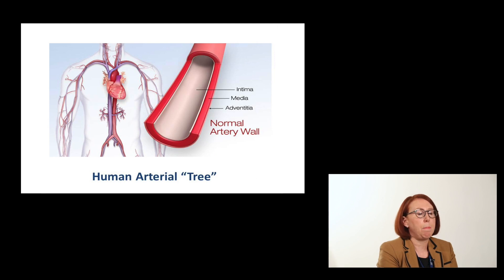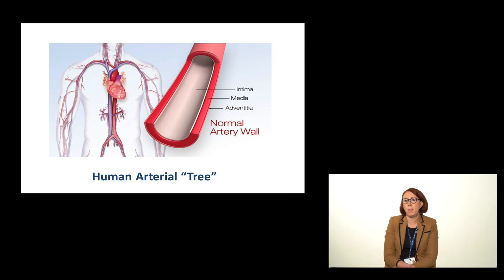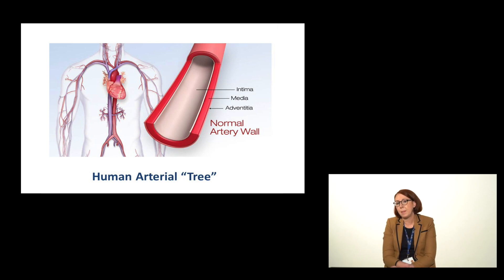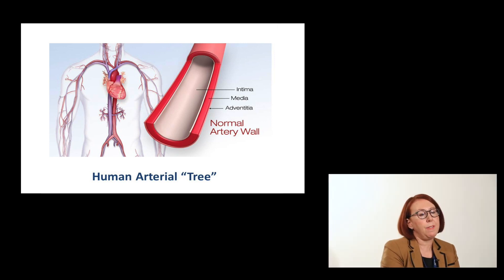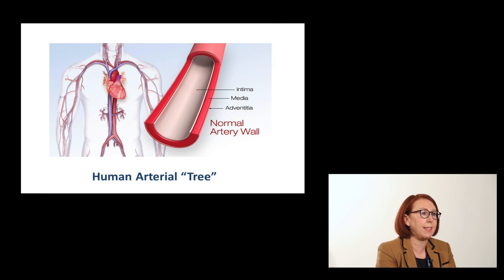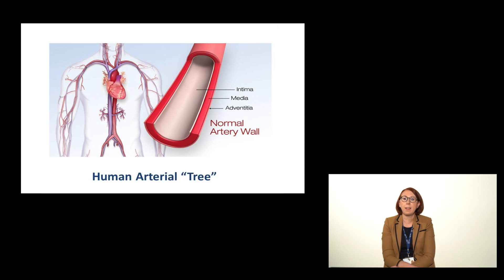The human body is supplied by arteries. They pump blood around the body and bring oxygen to all the organs. You can see on the right what a normal artery looks like and it has three layers: the inner layer or the intima, the middle layer or the media, and the outer layer which is the adventitia. On the left you can see the human body, and in red you can see the arterial system, and in many ways it's analogous to a tree. The main artery branches out into smaller arteries and even smaller arteries. So cardiovascular disease or arterial disease can occur in any of these arteries or more than one artery at once.